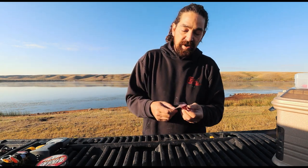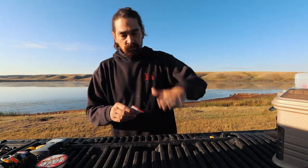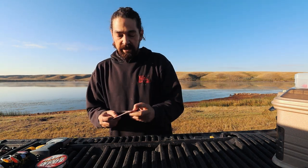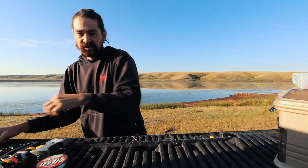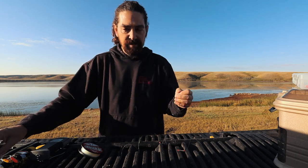If you guys have been fishing perch or you know how to fish them, they usually like it on the bottom water column. So what we got going today — I went and got a whole bunch of pickerel rigs right here. Let's rig it up. I should have done this last night. We're missing prime time.